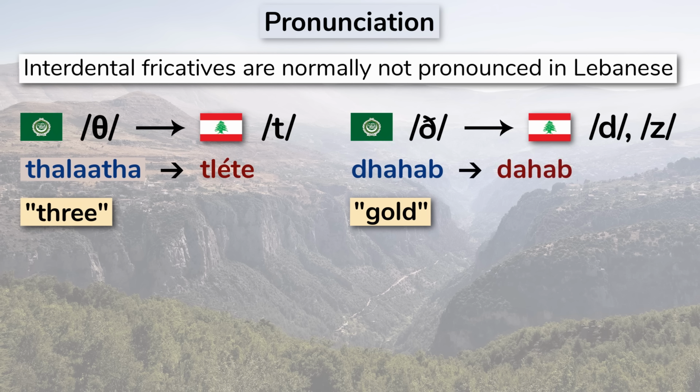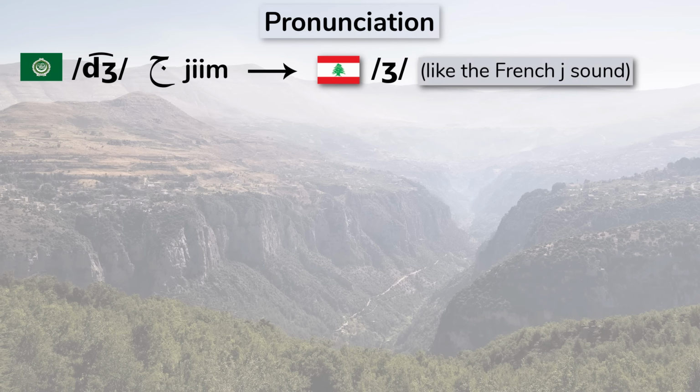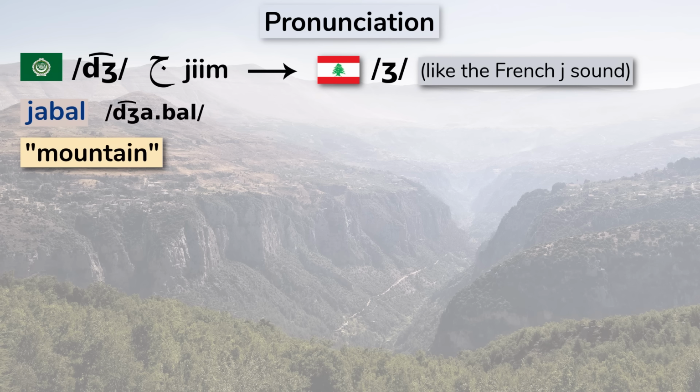Notice also that the feminine ending of thalatha, the a sound, is much more closed in Lebanese, more like e. This is quite a noticeable feature of Levantine dialects. And in Lebanese, this vowel change happens particularly often, like in the middle of the word here. The j sound of modern standard Arabic, which is represented by the letter jim, is commonly pronounced zh, like the French j sound. For example, the word for mountain جبل is pronounced جبل.